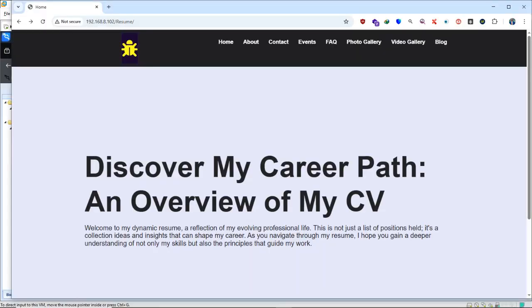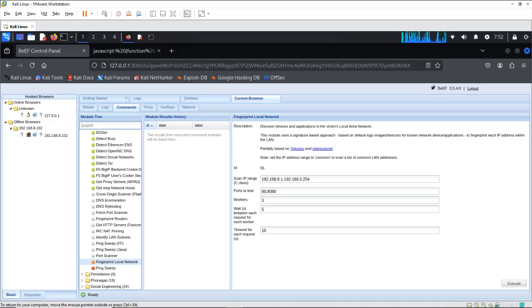Come on, what's going on? Let's put this range. You can actually detect other devices on the network. This is how they do it for pivoting.